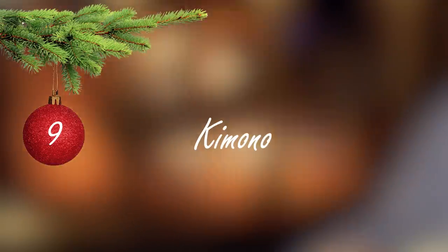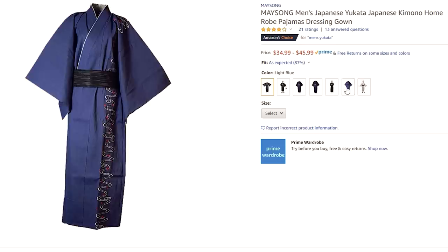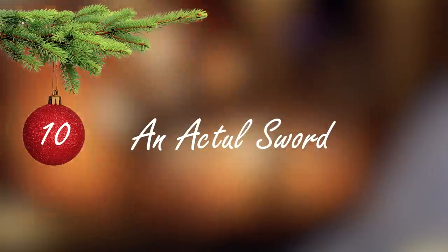Number nine: for the Shogun 2 lover among you — a kimono. Because there's nothing like going out to your mailbox in the cold in a bathrobe; it lacks style. Nothing says weeb like imported Japanese goods. Just make sure to tie it properly around the center, otherwise when a gust of wind comes by, you might get a bit of a realm divide.